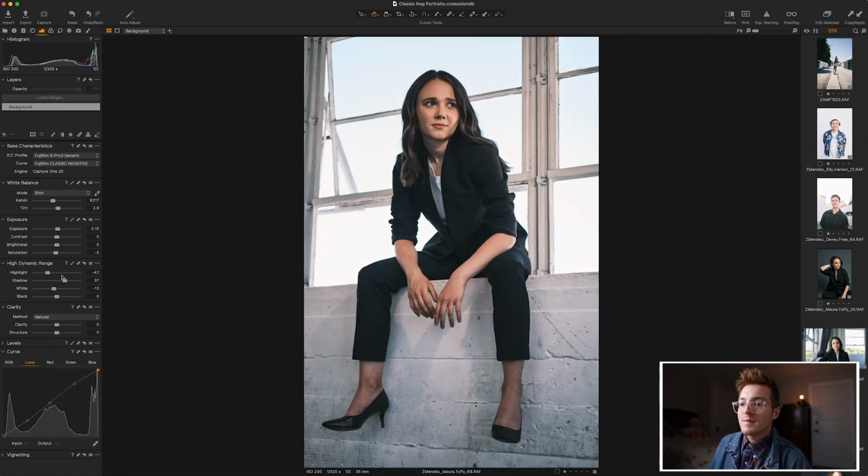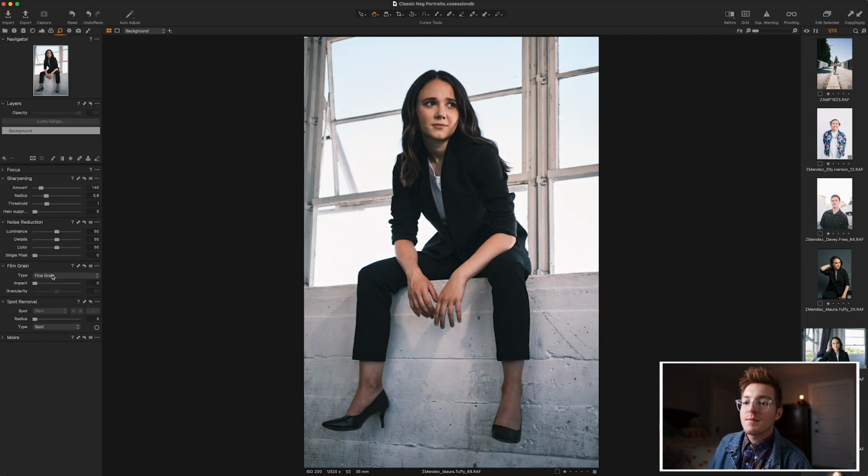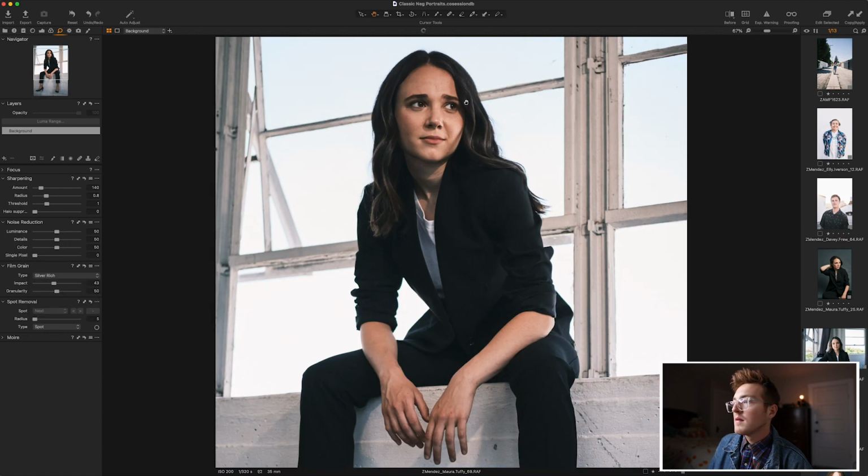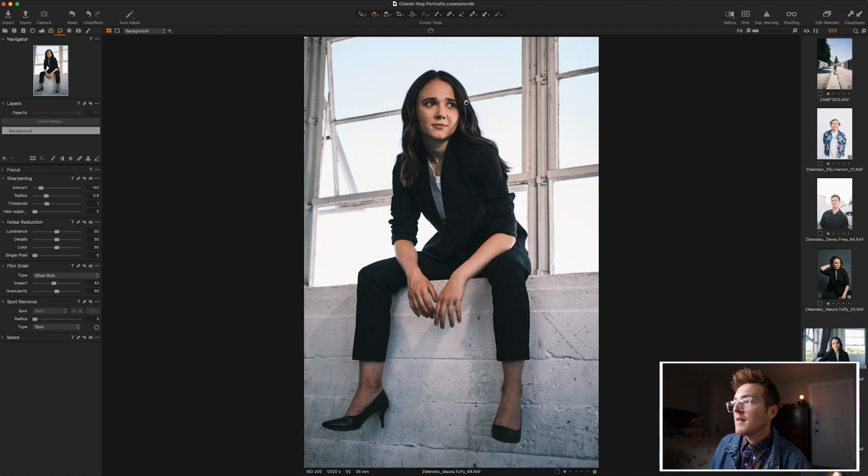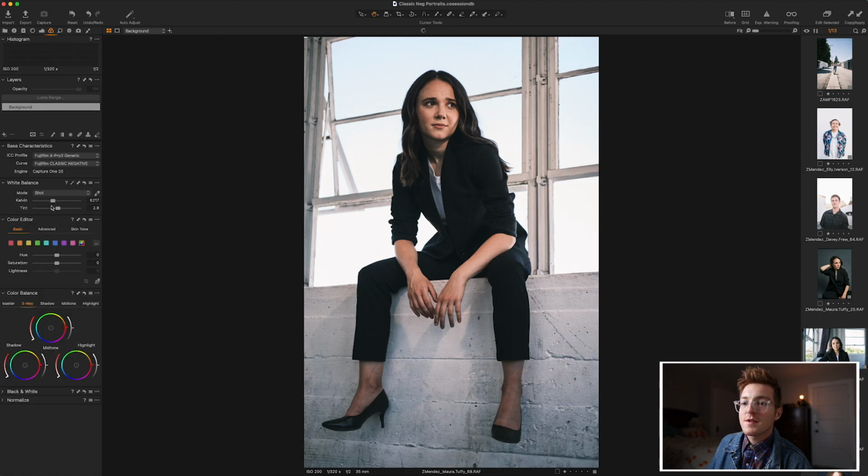That's an after, a little bit too high shadows, I think. Before, after. Before, after. And then maybe I'll add some grain. Yeah, that's looking nice. I think it's still just a little bit too saturated for me.